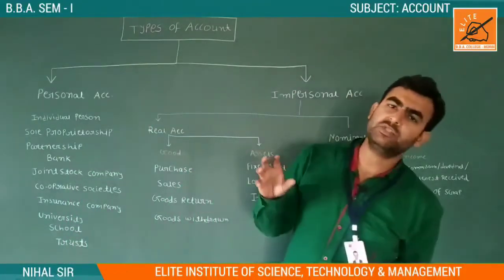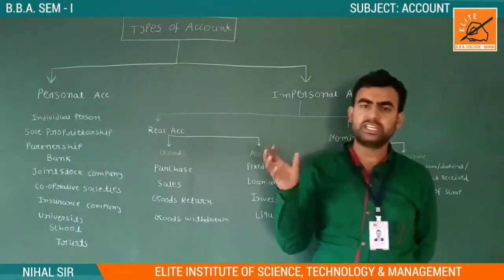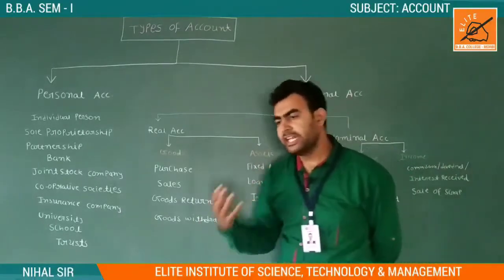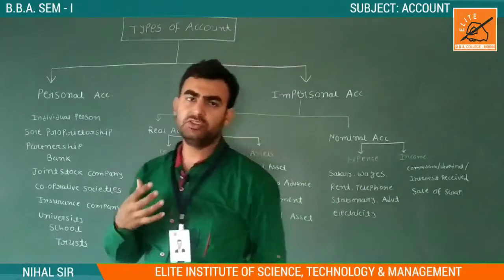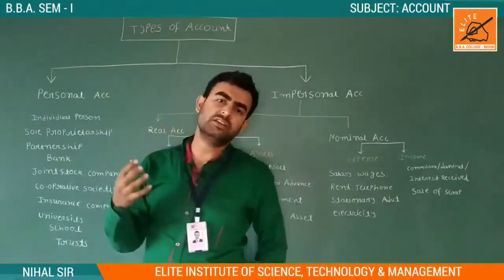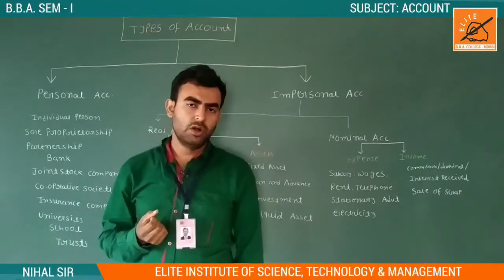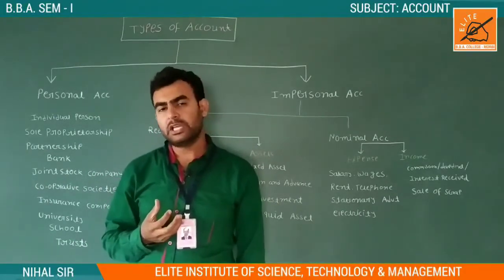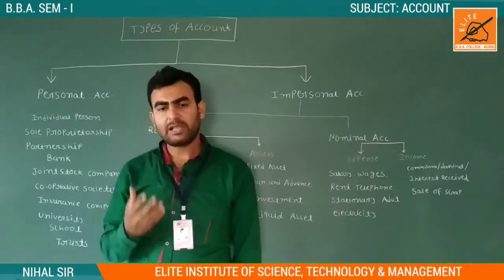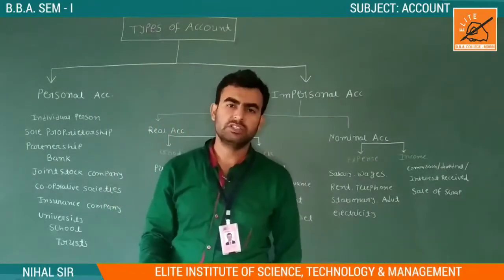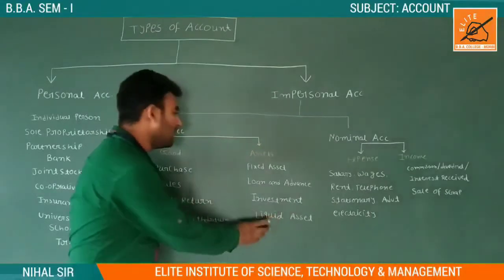Liquid asset means what? We also call it a current asset, which is the asset we have for day-to-day use. With the help of this current asset or liquid asset, we can smoothly run our business. So what things come into a liquid asset? Like cash, bank balance, stationery, stock. All of these come into a liquid asset.